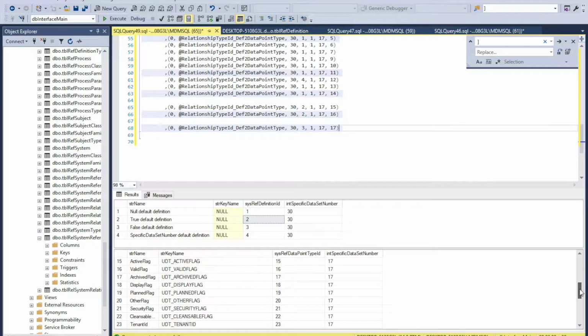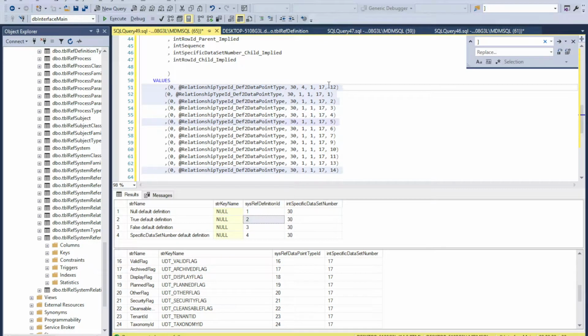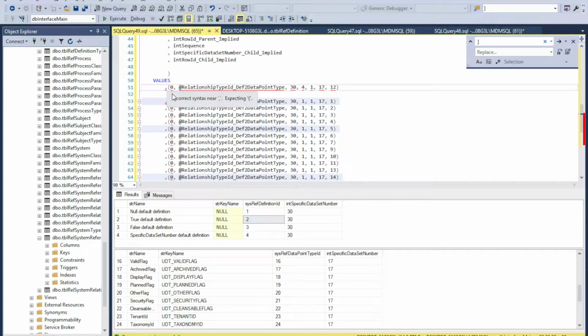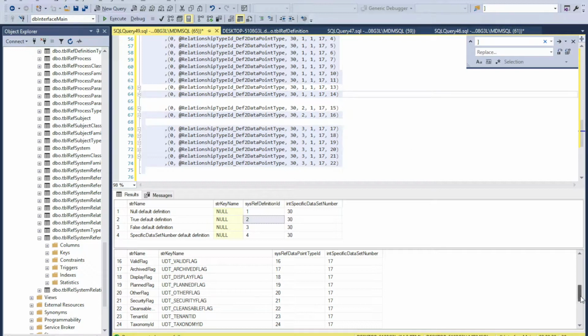Display, planned, other, security, cleansable. All false. Let me bring this guy to the top just to give it some separation. Tenant, taxonomy.